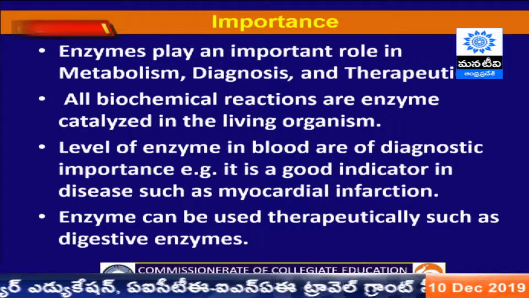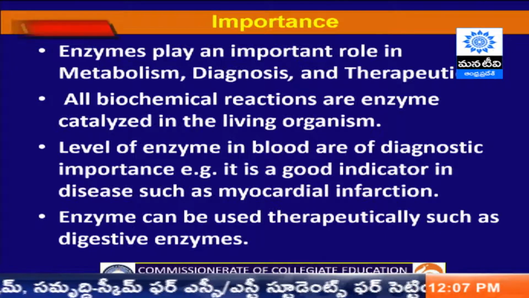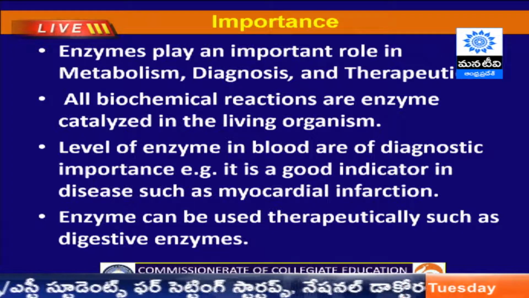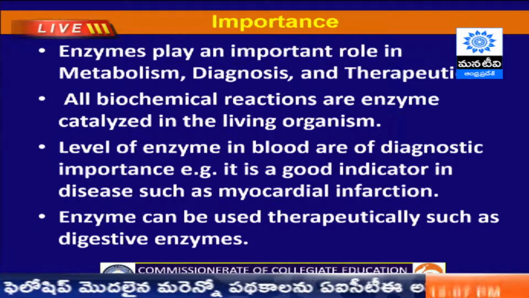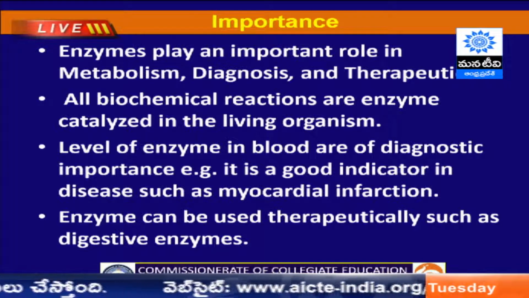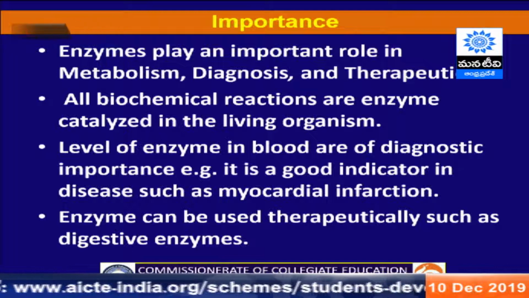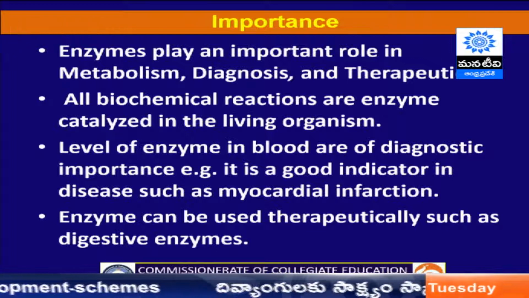What is the importance of these enzymes? Enzymes are essential in chemical reactions. Without the presence of enzymes, chemical reactions will not be completed. That is why they play an important role in various metabolic processes like photosynthesis, respiration, nitrogen metabolism, lipid metabolism, etc. They are also important in diagnosis and therapeutics in the medical field. All the biochemical reactions in living organisms are enzyme-catalyzed reactions. That's why enzymes are very important in all living organisms.